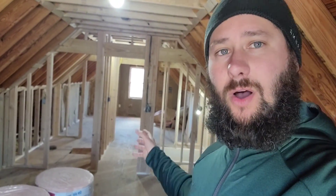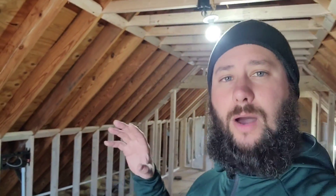Right now we are above the garage. This used to be storage, so all this framing is new. They are going to have two rooms and a bathroom when they finish, and we're going to have two separate wall mount air handlers. We're going to talk about the layout, why we chose to install the wall mount air handlers, where they're going to be located, and what we could have done differently so you know what options there are for a similar project.